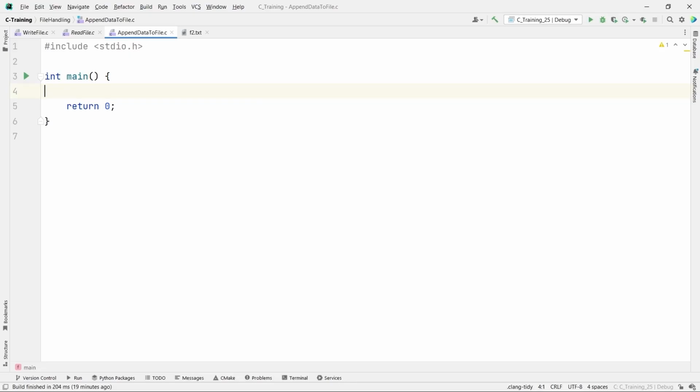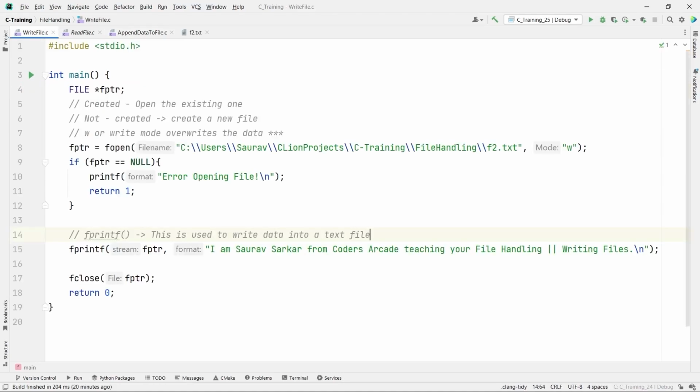If you just go back, here is that earlier video file where we learned how to write data into a file. You will not understand if you have not watched the video, so please go ahead. I will give the link in the description and also in the I button. Please watch that video, understand it properly, and if you have any doubts, post them in the comment section. I'll be happy to clarify them. After understanding the entire concept of writing data into a file, we can move ahead and come to this video.